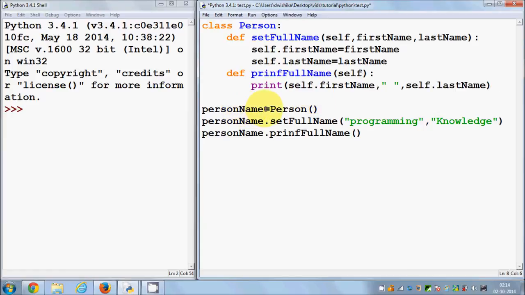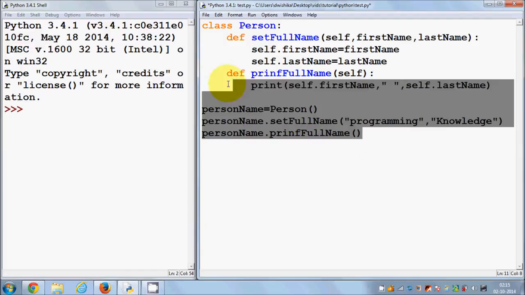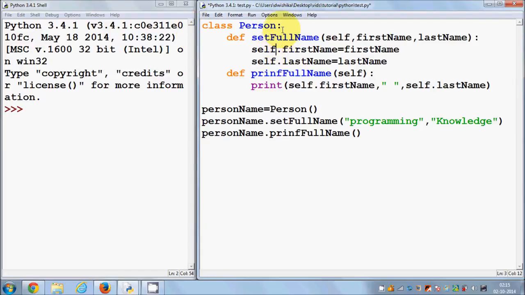And then I showed you how you can create an instance or object of a class like this, and how to use these member functions like this using the instance of the class. Now I'm going to take the same example to show you how you can use a constructor with this same class.